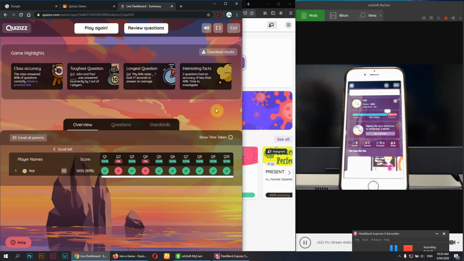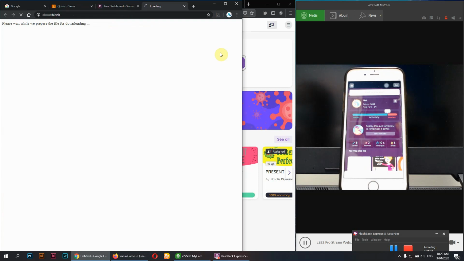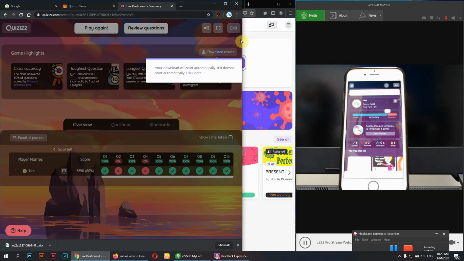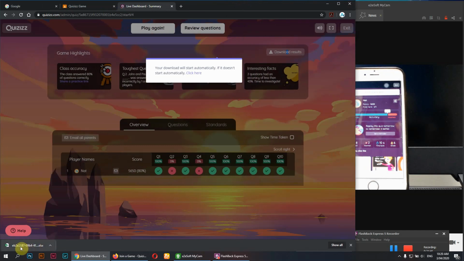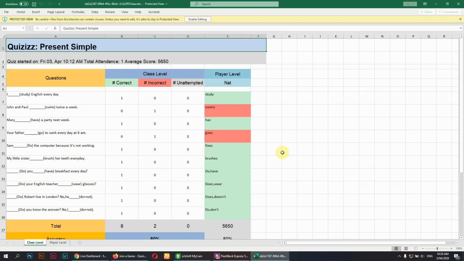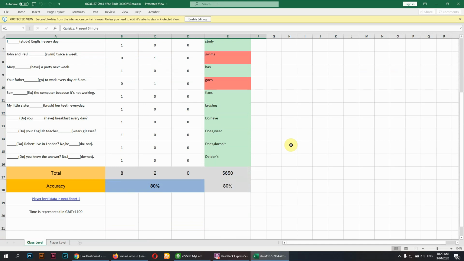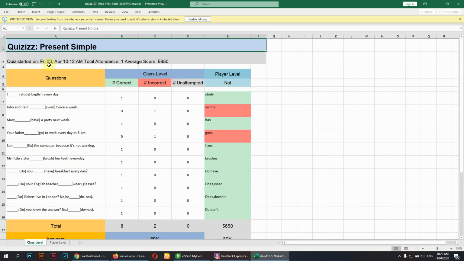And another thing I want to point your attention to is here you can download results. This is not an option given when you're taking the quiz, but when you're hosting the quiz, you have the option to download results. Once you download the results, you'll receive a notification that there is a download, and it will download as an Excel spreadsheet. Once you open this Excel spreadsheet, it'll bring up the quiz answers and questions in Excel format. What you can do here is save this as the student's name, and you can pop it into their student file.